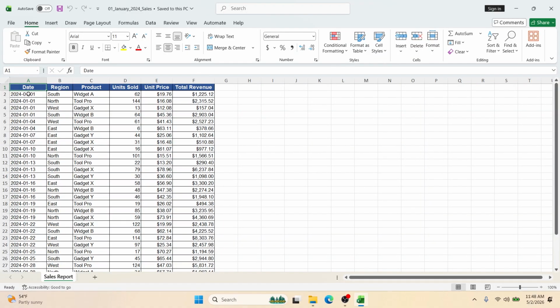This file has columns date, region, product, unit sold, unit price, and total revenue. All 12 files have the same structure, same columns, same sheet name, just different data for each month. Here, our goal is to combine all of them into one master report.